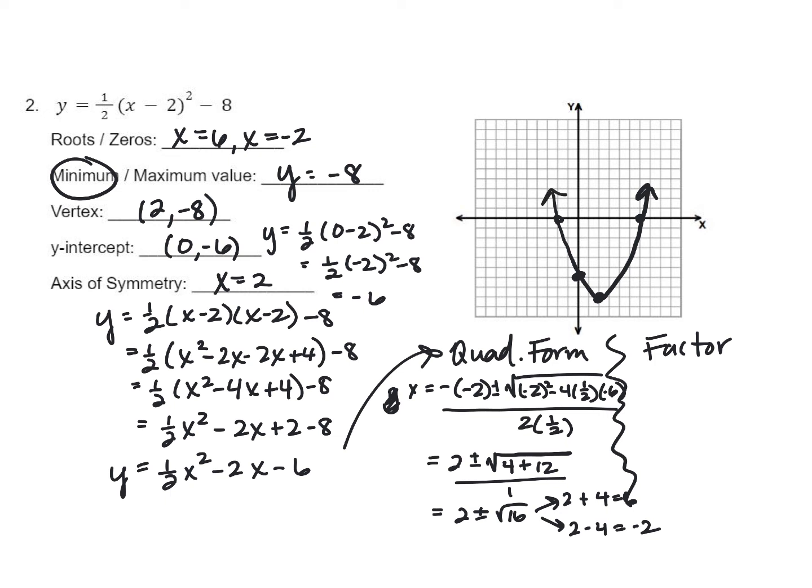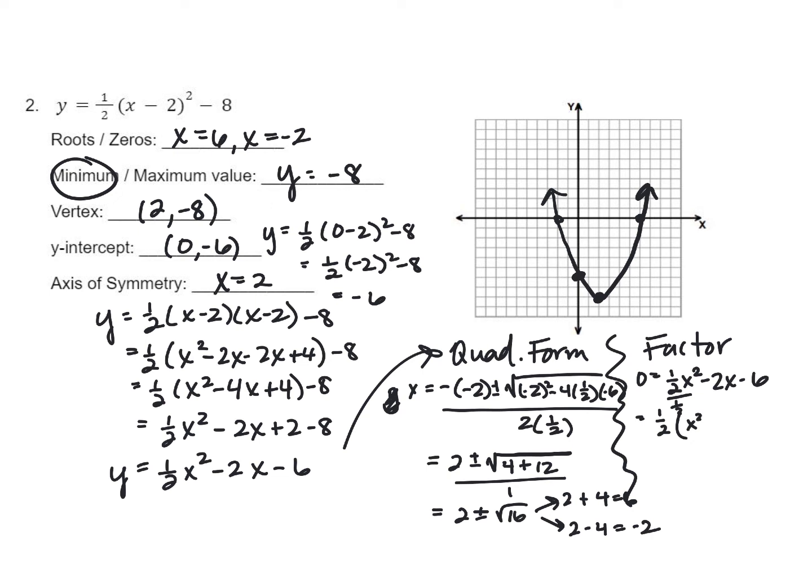And then I do want to talk about factoring here briefly, just because that 1/2 is a little bit misleading. So remember that when we factor, we really would prefer that a value be a 1. And I can take that 1/2 out of every term because it's a GCF. And then that would let me factor using the traditional method of asking yourself that question. When I take out that 1/2, you have to remember that you are actually dividing everything by a 1/2. So it's easy on the first term. 1/2 divided by 1/2 just leaves you with x squared.